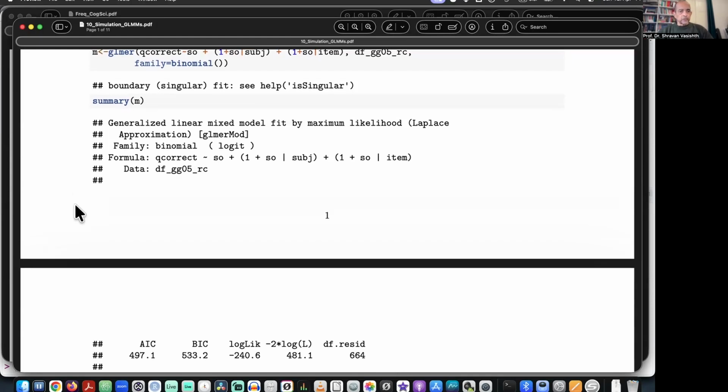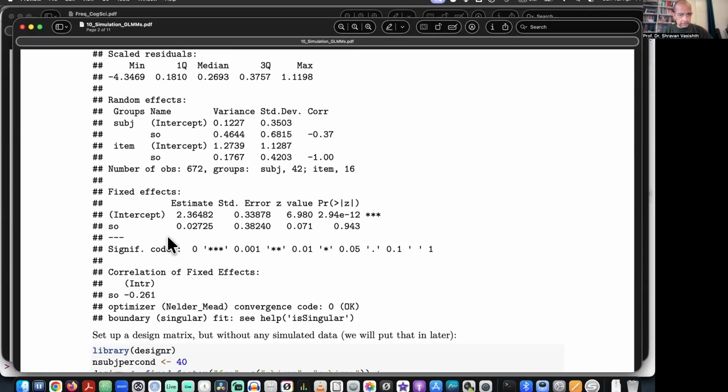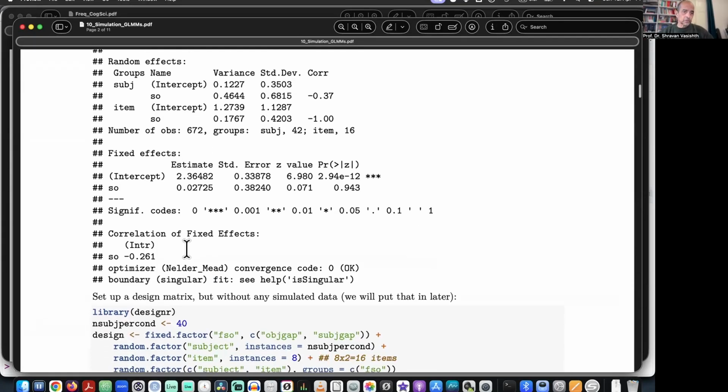Once you fit this model, as discussed in a previous lecture on logistic regression, what you get back is fixed effects and random effects, standard deviation estimates and correlation estimates, just like always, except that these fixed effect estimates are on the log odds scale, right? I showed earlier how to convert back from the log odds scale using the plogis function.